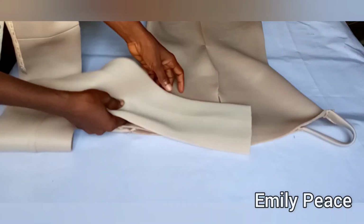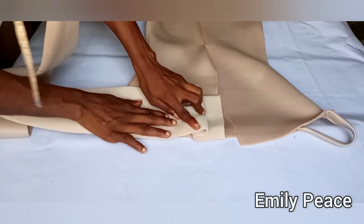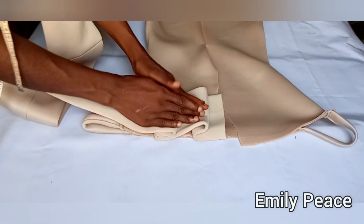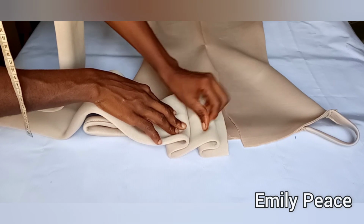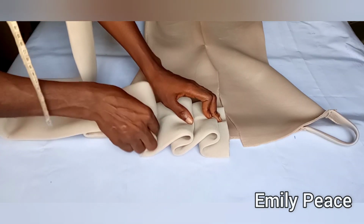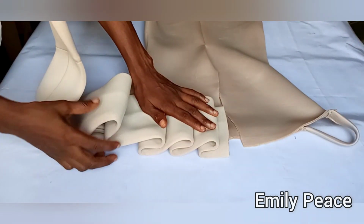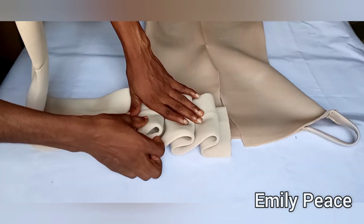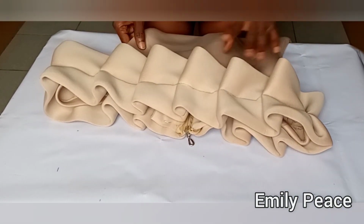I'm going to place this, making sure that the side I joined is inside, okay, not outside. And then I'm going to start pleating this on the shoulder like so. I'm going to pleat and stitch all around the shoulder. I would suggest that if you want to make this tie, you should use a lighter fabric. You know, scuba fabrics are very, very thick, and by the time you fold it like we have here, it might be difficult to pass through the sewing machine. It's not going to pass through easily. So I suggest you use a lighter fabric like a crepe fabric, and then you use your interfacing to make the inside thick so that it stands when you pleat it on the shoulder, okay, because you might find it difficult to pass through your sewing machine.